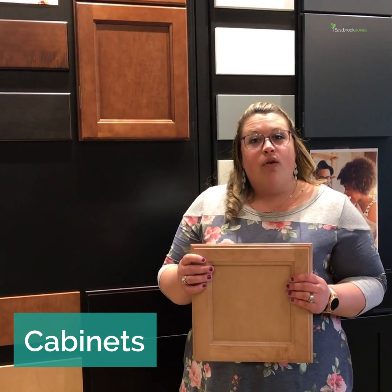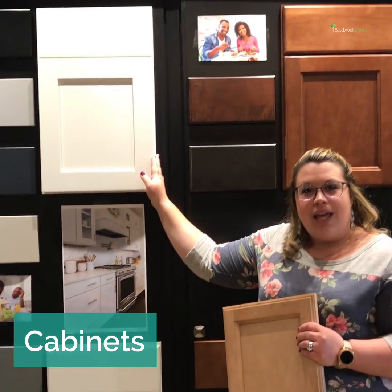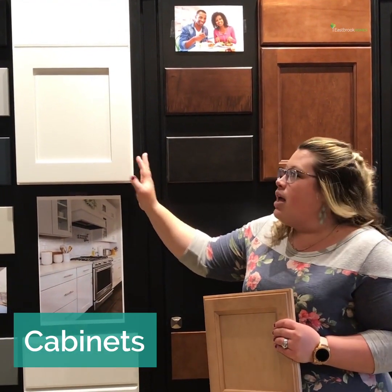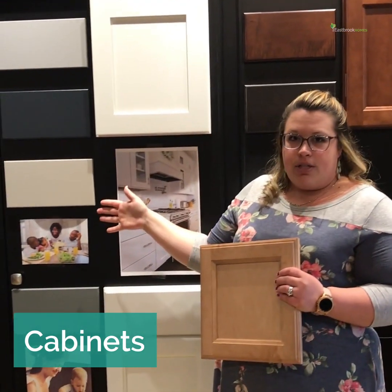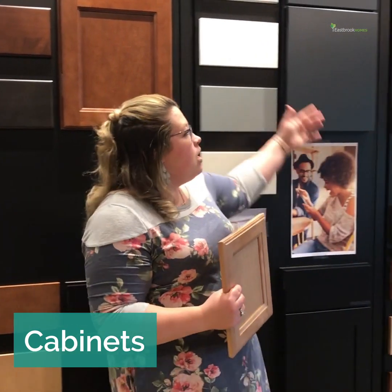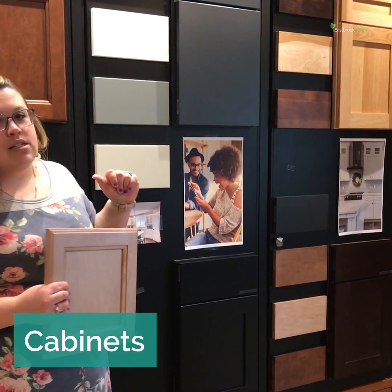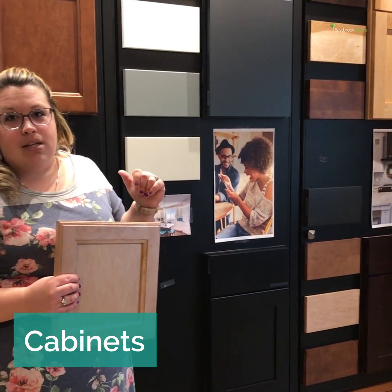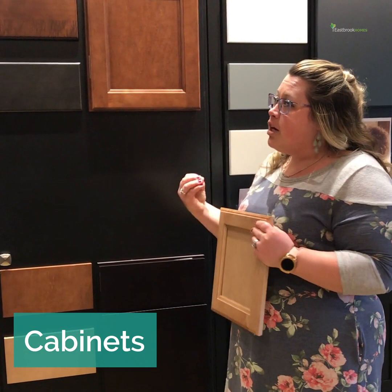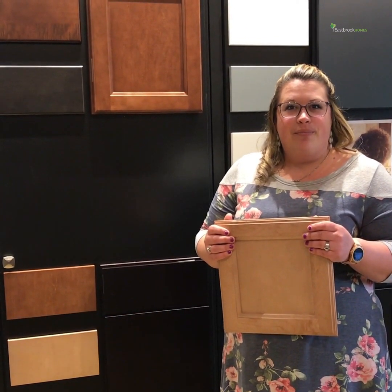If you are looking for a painted cabinet, then that would lead us to our starting price point, which is the Hancock. The Hancock is an MDF based door and offers multiple different finish options. If you are looking for more of a stained cabinetry option, then we'll also venture down the road of some stain options, some hickories, as well as some maples and different door styles that we have available. A lot of information from here is pulled from your design questionnaire, so that will be our starting point.